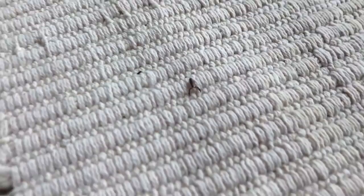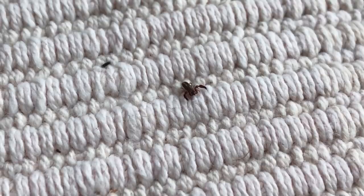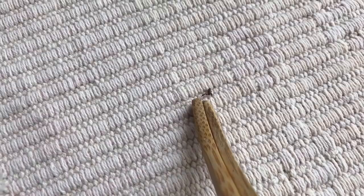Let's check out the front of it. Oh man, come on, focus. Why don't you focus, phone? Okay, you can see his little mouth over there. Yeah, I think my camera just doesn't want to pick it up because it's too small. And then you take a look at this guy's mouth. This guy can actually move backwards, look at that. It's pretty cool. It's like back off, and then it's just moving backward. Whereas this guy, look at how he moves forward, yeah?